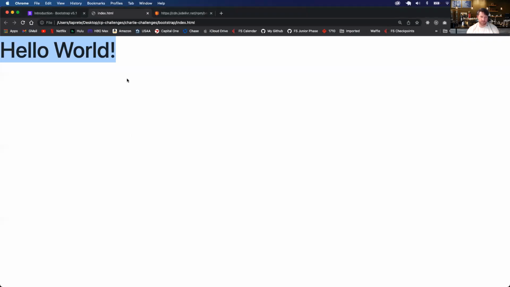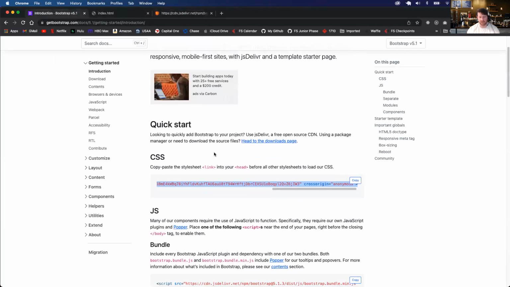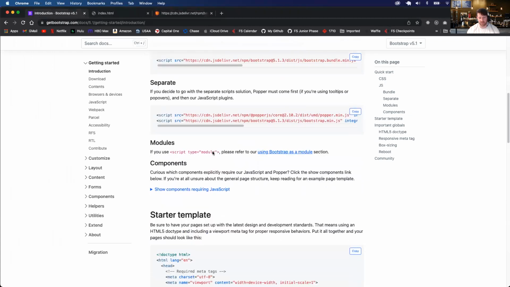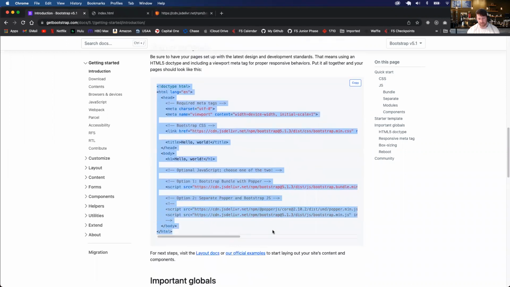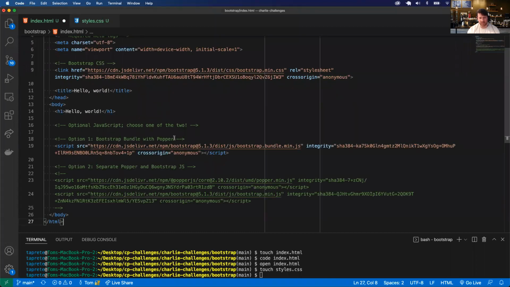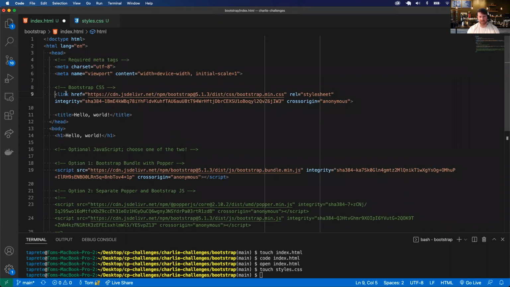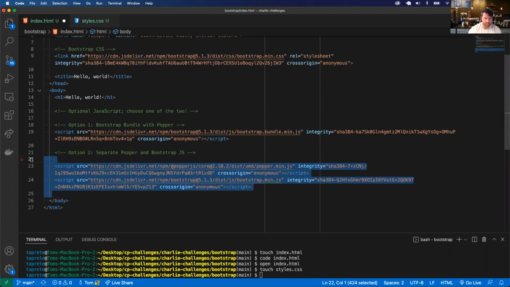So with Bootstrap, that's just how you import it. And what's really nice about Bootstrap is it gives you everything. So if I scroll down here a little bit, let's see, it'll give you an entire starter template. So you can literally just paste that entire thing in there, and it gives you access to that CDN. Bootstrap also has some JavaScript for things like on clicks and stuff, and you can use that as well by using these.